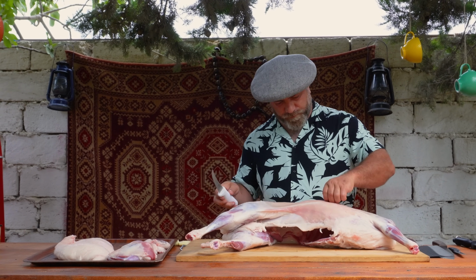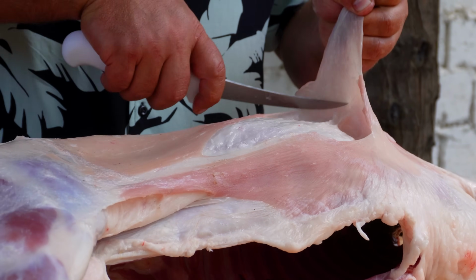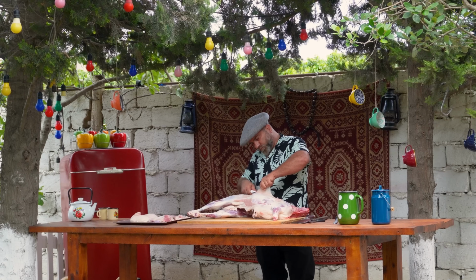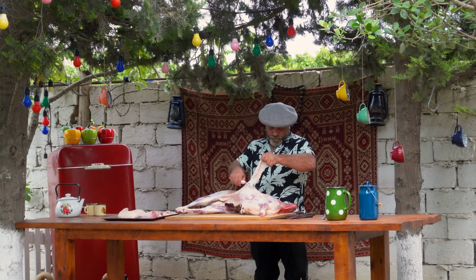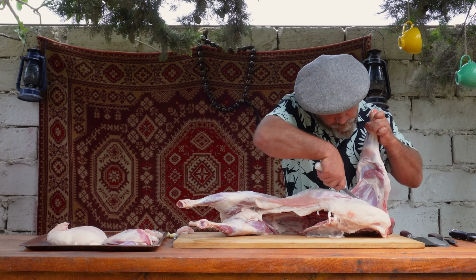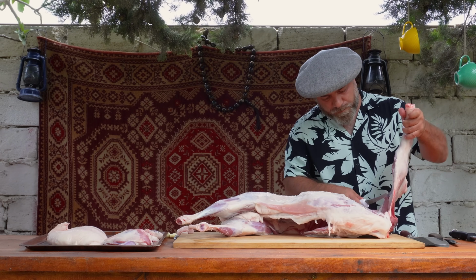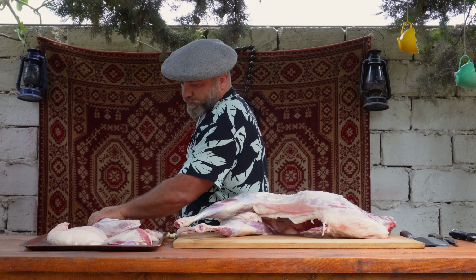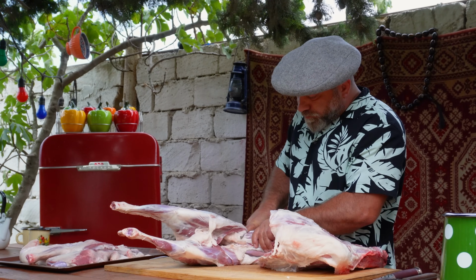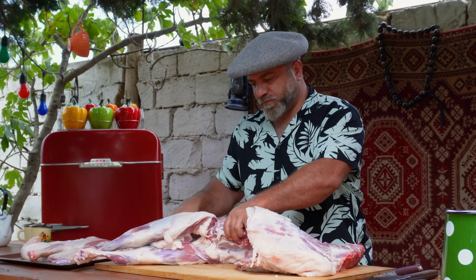For almost a decade, the station worked day and night, raising flocks in state farms like Gobu and Zira. Still, they needed something tougher and more adaptable. From 1980 to 1995, they started crossbreeding, combining the rugged spirit of the Gala sheep with strategic genetic selection. And after years of patient, silent effort, the Absheron sheep was born.